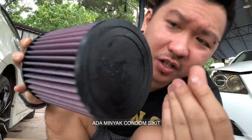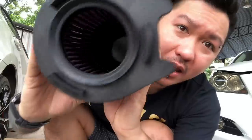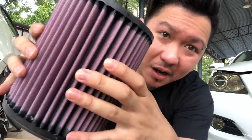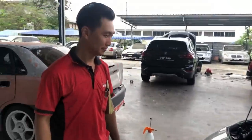Oh, it's a little bit oily right here. The K&N logo. And at the back, it's kind of rubber feeling. Soft like this.